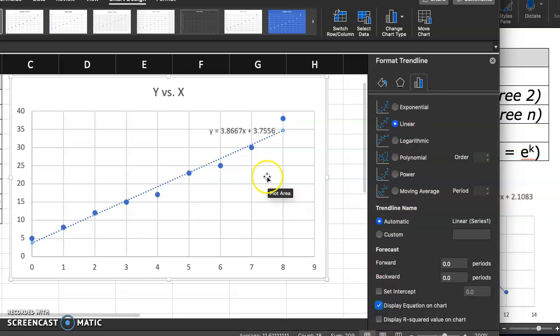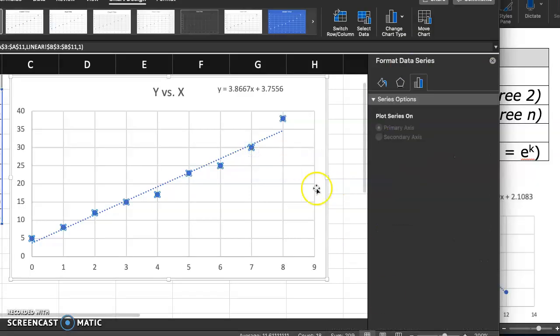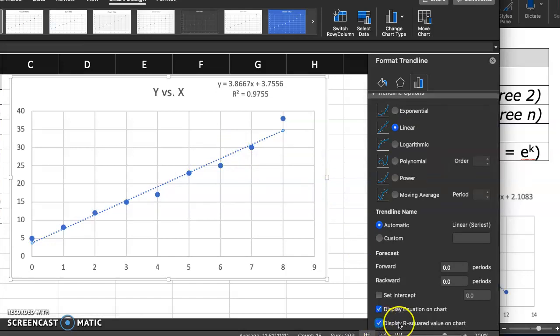Display equation on the chart, so that is the line of best fit. Typically that doesn't change and I still have access to those options. One moment, there we go. Clicking on the line of best fit, sure. Display R² value on the chart. So this calculation can already be done for you in an instant, so we're going to just use the results of it. Later we're going to use just the built-in functions in order to be able to calculate this. Next, let's take a look at another option.